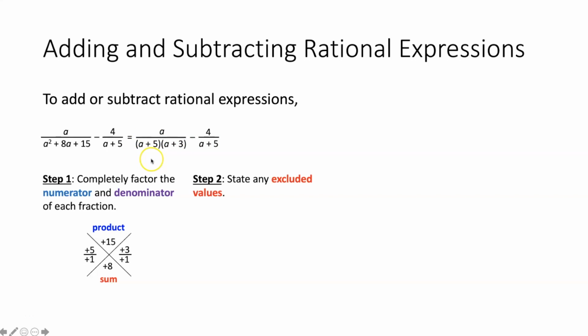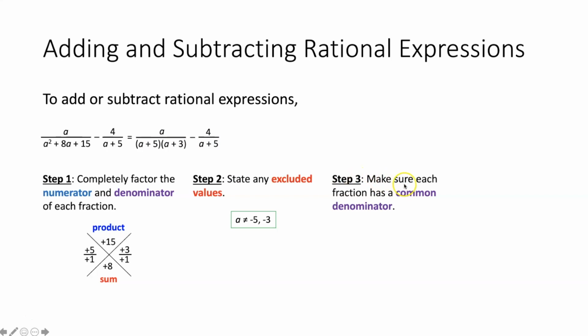So when we have a plus 5 equals 0, we solve that for a, we get a is equal to -5. When we have a plus 3 is equal to 0 and solve for a, we get a is equal to -3. So those would be 2 excluded values. Over here, we set a plus 5 equal to 0, solve for a, we get a is equal to -5 again. So we only have 2 excluded values. A cannot equal -5 and a cannot equal -3. Either of these a values would cause one of our fractions to equal 0 and therefore be undefined.